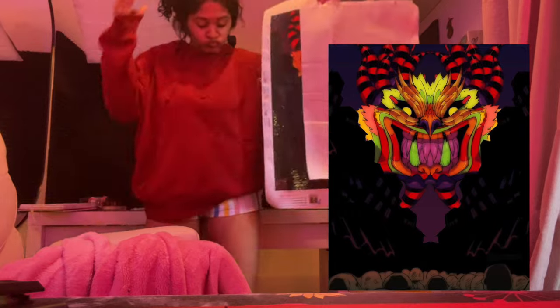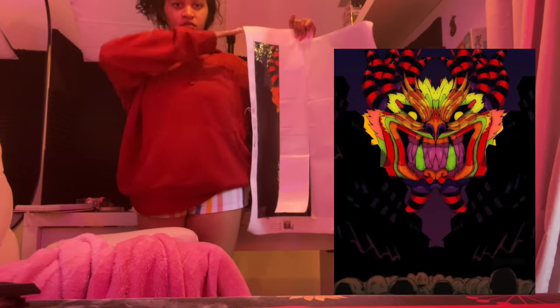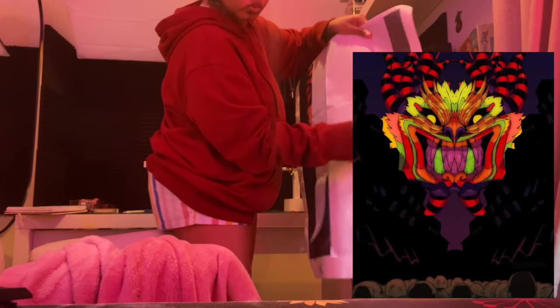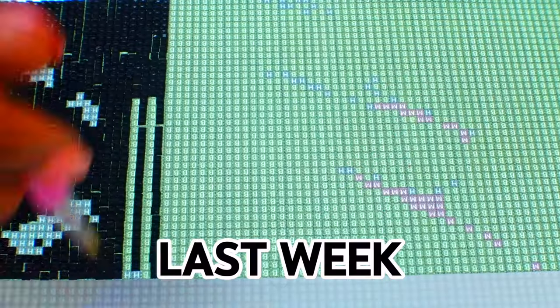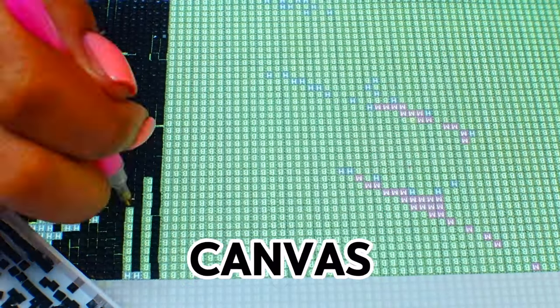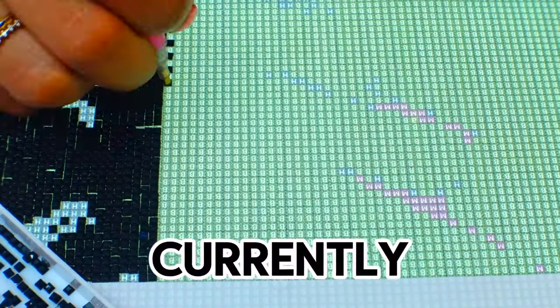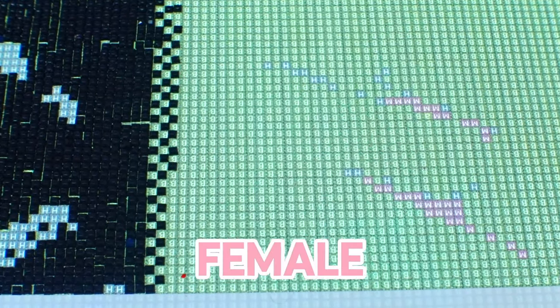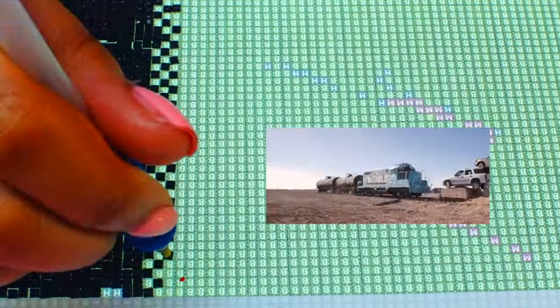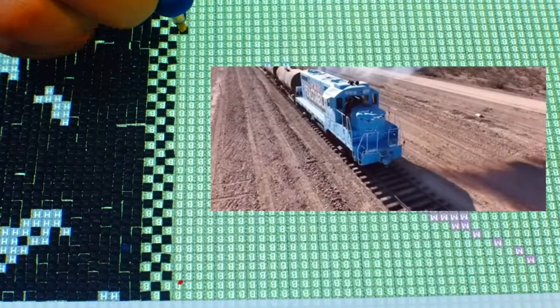Here's the canvas. This is a custom 60 by 45 canvas from the company Paint with Diamonds. And boy, is she pretty. Last week, you saw me restart this canvas for the second time. Currently, my only life goal is to complete this canvas and become whatever the black female equivalent is to Mr. Beast. That way the train can pick up a lot of speed before it hits everything.